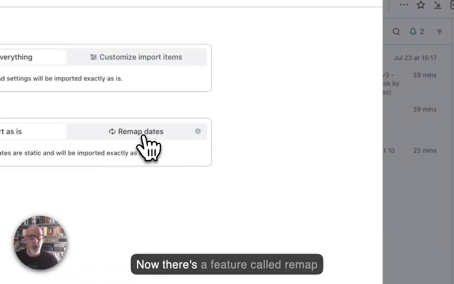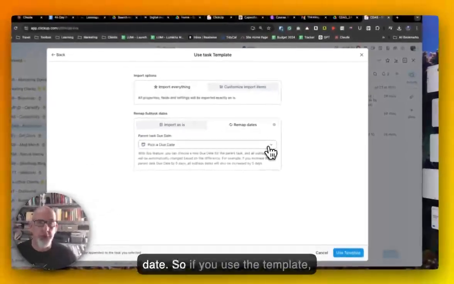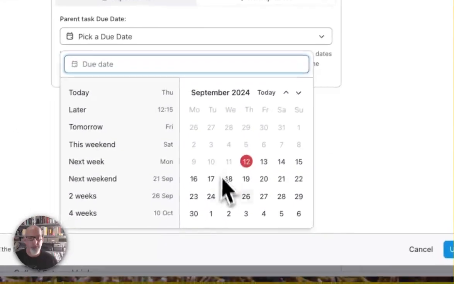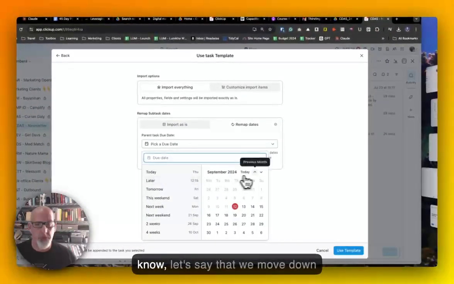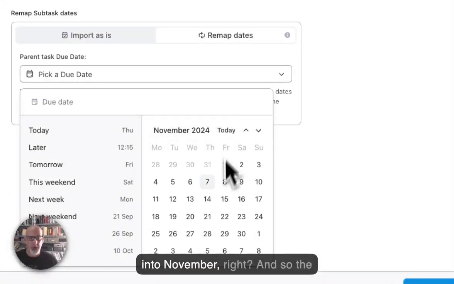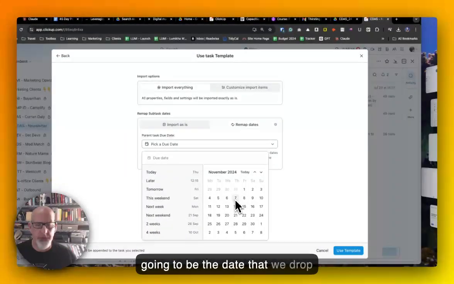If I want to reuse this, there's a feature called remap dates where you can pick a due date. So if you use the template, let's say that we move down into November. The first Thursday of the month is the date that we drop the newsletter, and then we would finish up the report on the 14th.